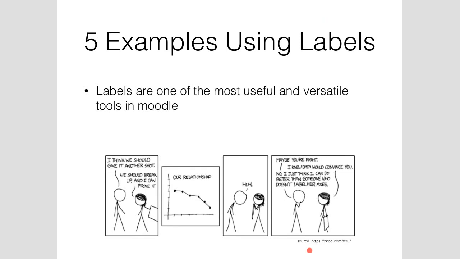Just a quick word about labels. I think labels are one of the most useful and versatile tools in Moodle. Probably very understated. You can do quite a lot with it. In fact, I remember someone at an iMoot many years ago said if they only had one tool in Moodle they could use, it would be the labels. Natalie, I have a sneaking suspicion it was you who made a comment like that, actually.